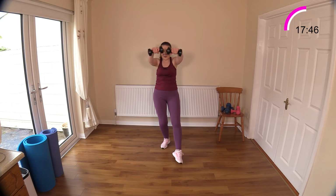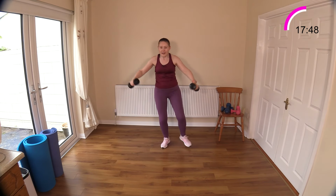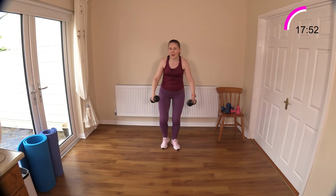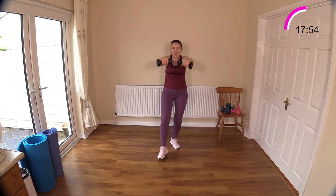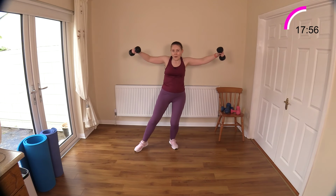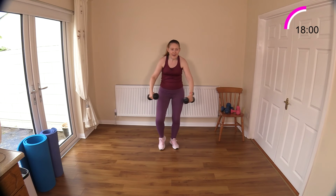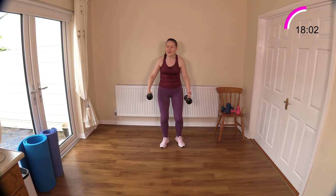Lift out to the front. Out and out. Good. Come on. And out and out. Lift it up for 2. For 2. Good. Come on. Stay strong. Well done. That one actually went quite fast.